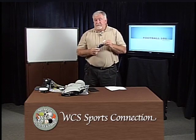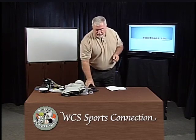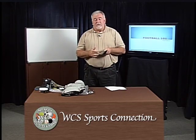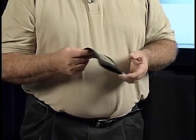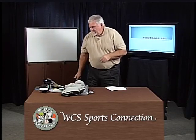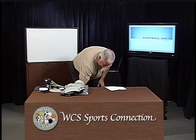A belt that goes around and holds your pants up is about $2. And then a wristband a lot of players wear, especially the quarterbacks. They may have their playlist on these wristbands. These probably cost anywhere from $3 up to $12, depends on how many sheets they have in there. Because you see them, they'll flip them up. Quarterback's got a lot of plays to call, they'll flip them up, and there'll be different sheets there. All right, we're going to move on up the body here.